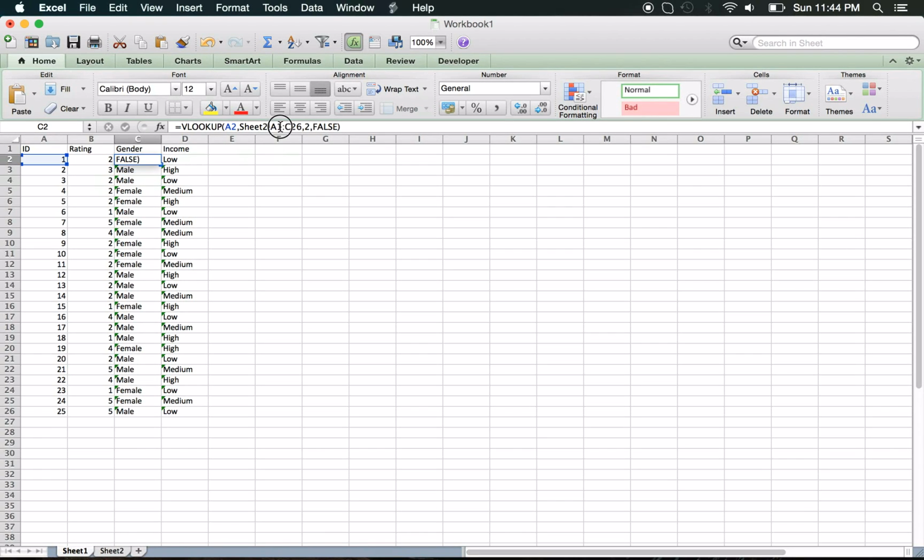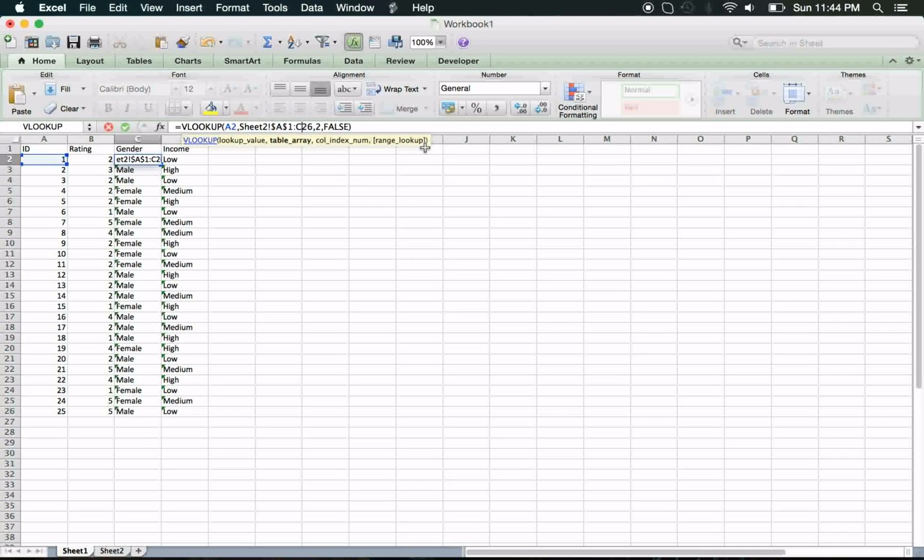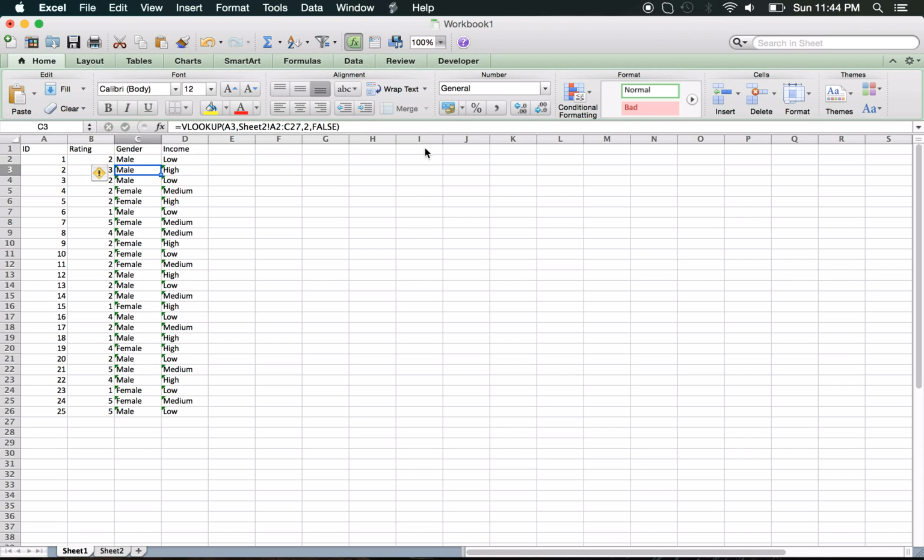So in order to fix that, you can actually, in a Mac, it's Command T. It puts these little dollar signs next to it, and that tells Excel to not adjust that reference. You do want to keep this one as a floating one. You don't want to fix the ID, but you do want to fix the table reference there.